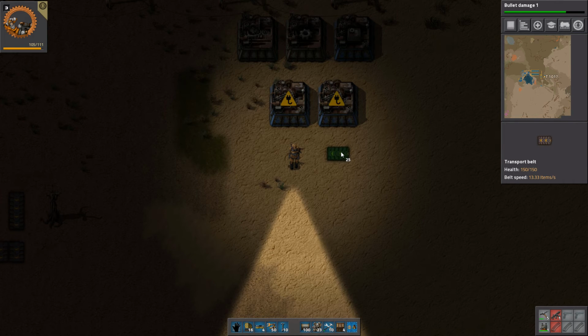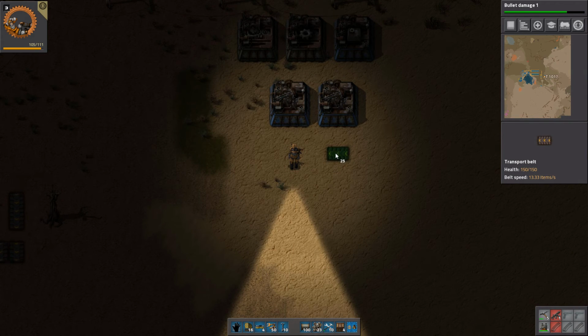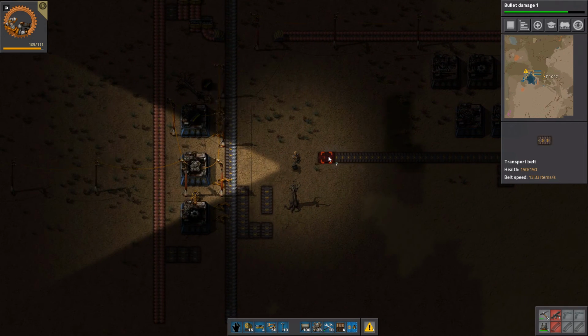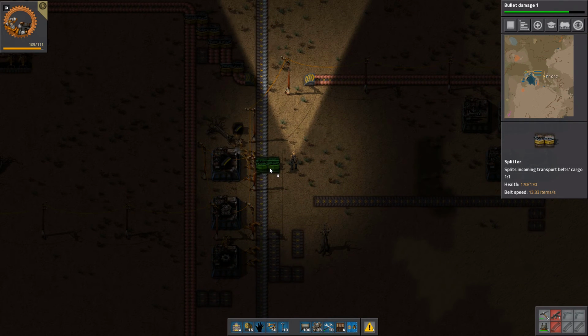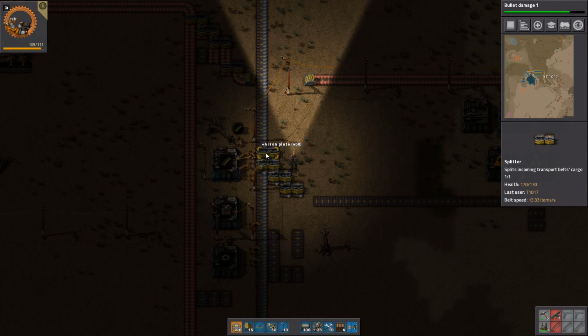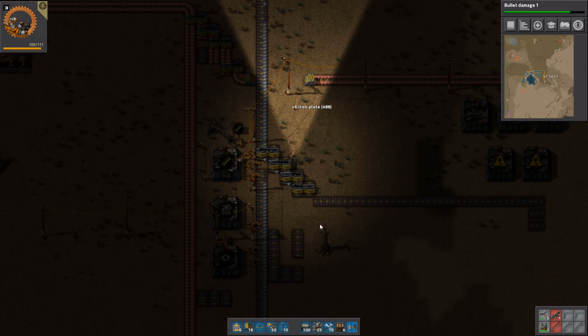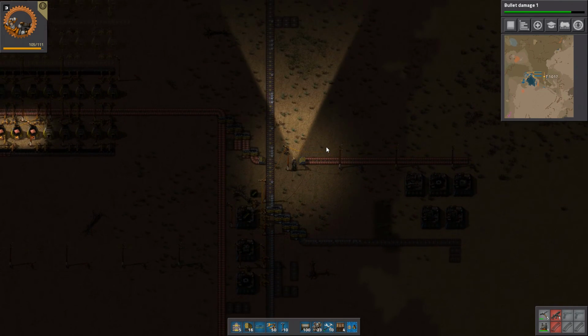Now, I am thinking we are doing one belt of greens, because we can add more later. Let's see. Let's make two. This is the iron belt. It's long. Go. Now we have iron.